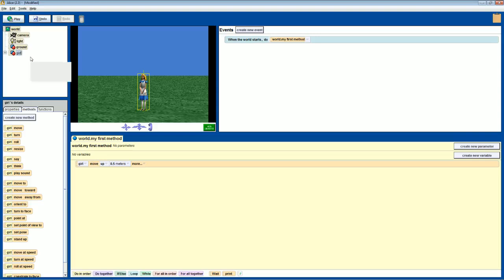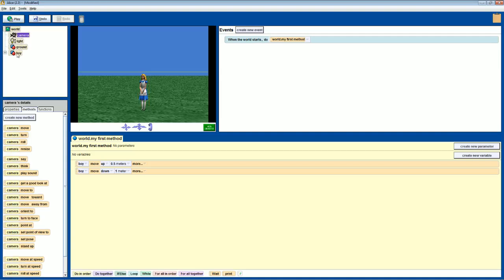Change the name, it should automatically fix it for me. Let's just say boy. So see, now it knows I switched the name and it's still the object that I want. You'll see here though in the method it hasn't changed, but if you drag it in, it's going to know it's the boy because we changed the name. It's just that this hasn't been refreshed, so just click somewhere else, click back on the boy, and it fixes.